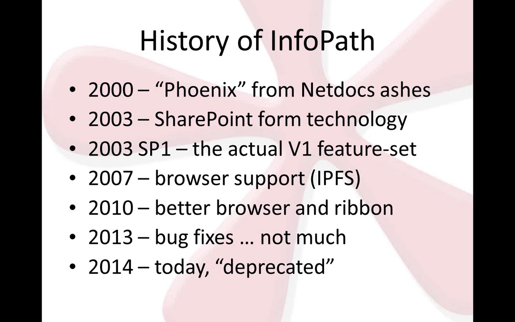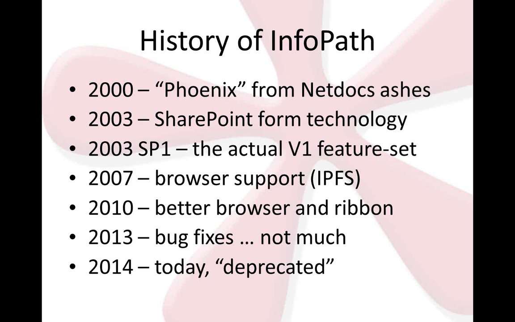Well, here's the history again. InfoPath was essentially the phoenix rising from the NetDocs ashes internally. Microsoft created this online Office technology called NetDocs, all XML based, and that technology was basically spun down at the end of 2000 because it was considered to be competitive to the current rich client back in 2000, a long time ago. This is way before Google Docs, right? Well, InfoPath was the only thing that came out of the NetDocs ashes. And in 2003, it came on the scene as the SharePoint form technology. It really didn't find its stride until SP1, the service pack that came at the end of 2003.